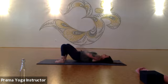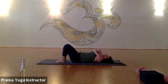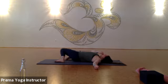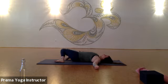Again, walk one shoulder from under the chest and then the other. Cross the opposite arm in front as you give yourself a little hug here, right? Open up across the upper back now. And then release the arms. Drop the knees from side to side. Good.